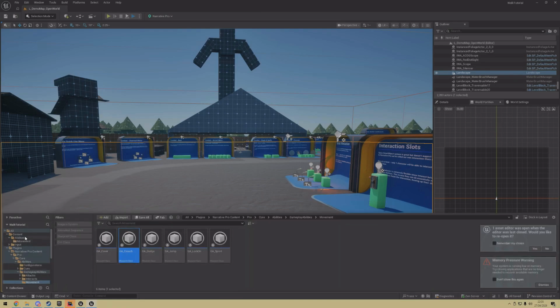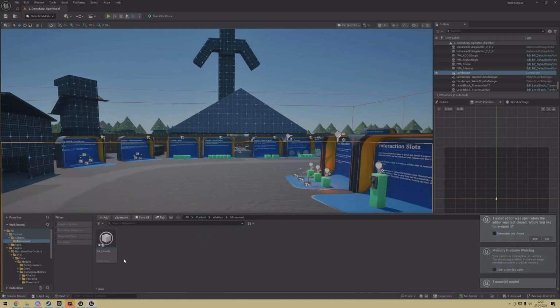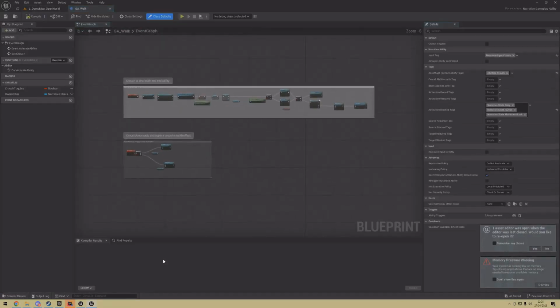I'm just going to copy that with Control C. I've already created an abilities folder with movements, and we'll just paste that in there, and we'll rename it to walk. So we'll open that up. First thing we'll do is change the input tag to the one we made earlier. Remember, that's walk. I'm going to remove that asset tag.